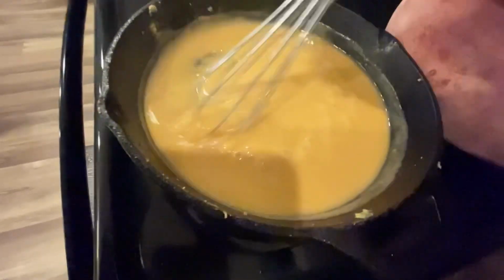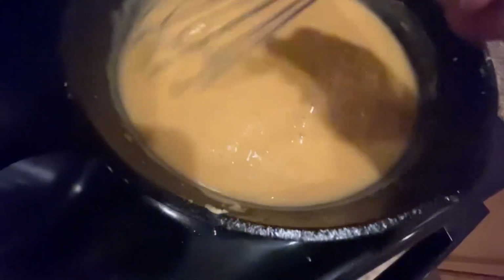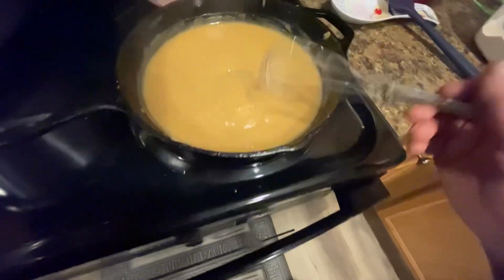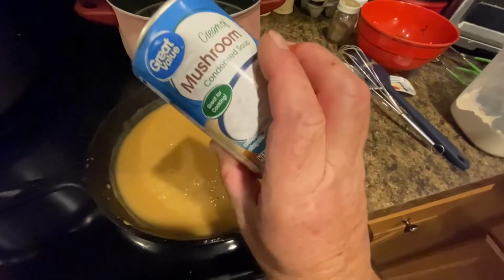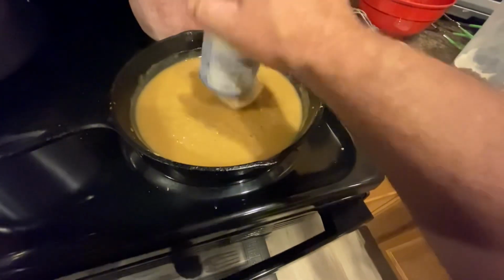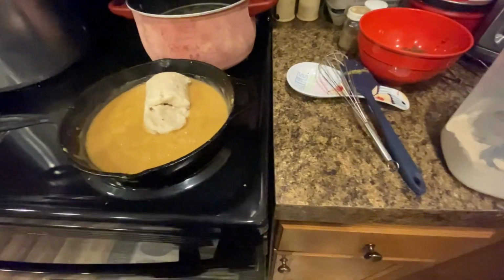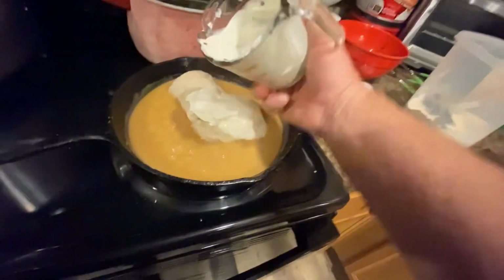Well, I wish that color would show up with my lighting here. It looks yellow on the camera, but it's actually a light brown color. There. We just want to stir it 2 or 3 minutes. Once we've done that, we're going to add our can of cream of mushroom soup and our sour cream to it. And we'll get the rest of that out of there.